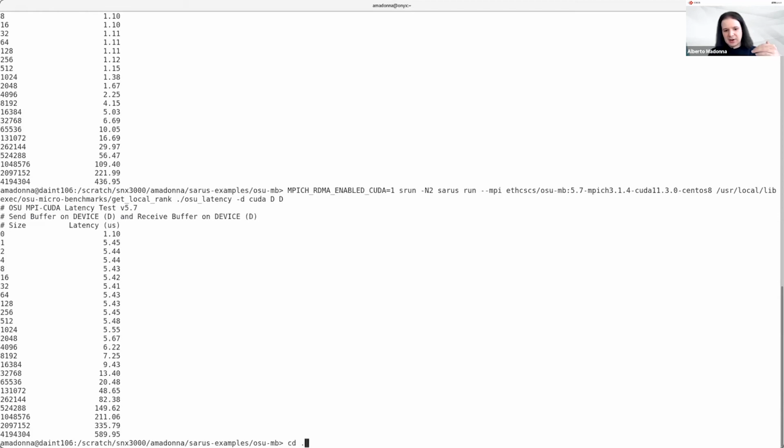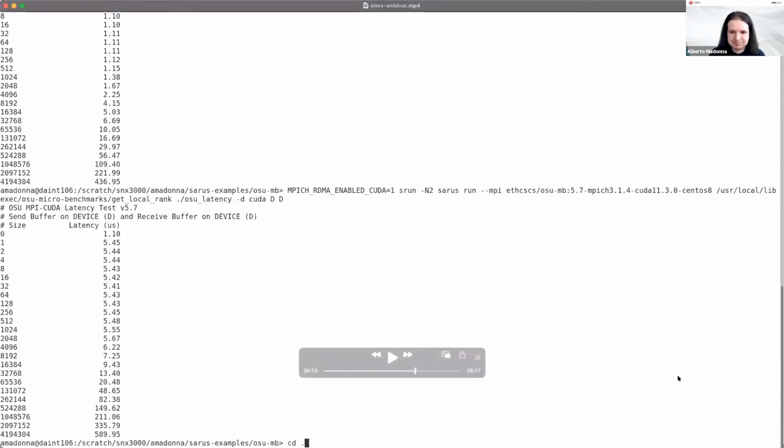So we just saw the flexibility that Sarus gives us when running containers with MPI. So we can run either with the original software stack from the image, or we can inject the native MPI and also add GPU devices on top of that. So it's basically up to the choice of whatever we want to do with our workflow and with the images that we run.